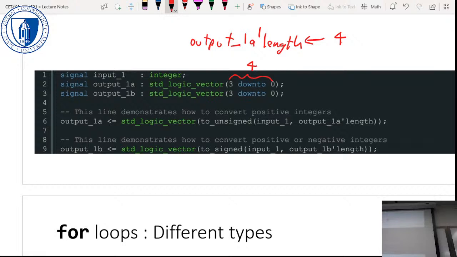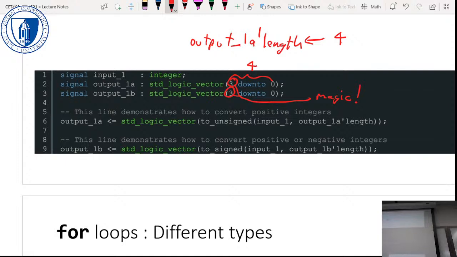One of my pet peeves in coding generally is the use of magic numbers. And I'll point out here that I would call these magic numbers. And so the question then is, I decide I'm going to change output 1A to be 5 bits long.